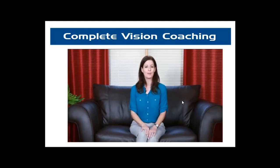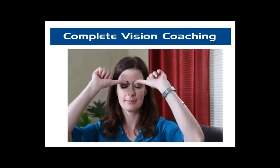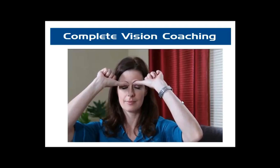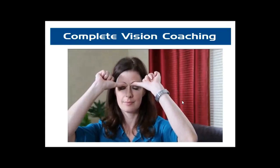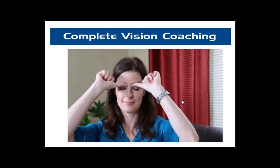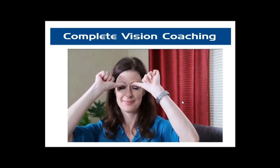Pressure point 1, upper eye socket. Close your eyes. Place your thumbs on the inside of your eye socket, close to your nose, just below your eyebrow. The specific place usually feels like a bony ridge or nub. Once you have found the acupressure location, press firmly with your thumbs for 1 second, and then release for 1 second and repeat. For example, press, release, press, release, press, release, etc. Continue this for 30 seconds.